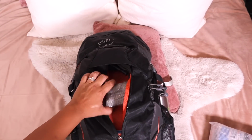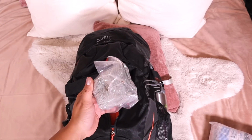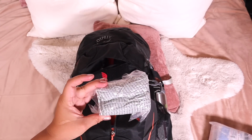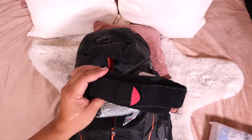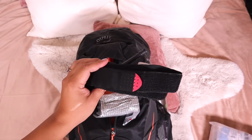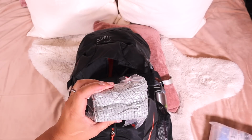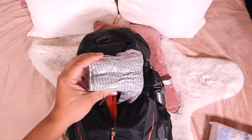Then up here, I have a tourniquet and an Israeli bandage. So an Israeli bandage is more for if you get a cut and you need to wrap it up. You can still add compression to the wound, but it's not as serious as needing a tourniquet. This is where I got my leg bit off by a shark. I fell, my bones popping out, and I need to really, really stop the bleeding. This is like, I've cut myself open really, really bad. It's not necessarily life or death, but you definitely need to get the blood stopped. There's just two different uses for these.